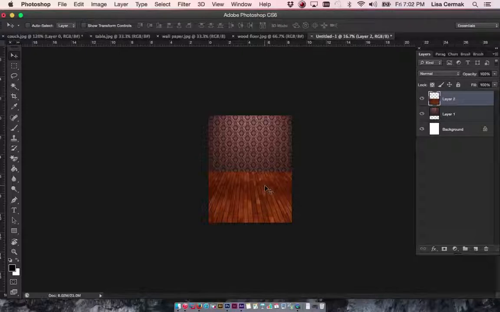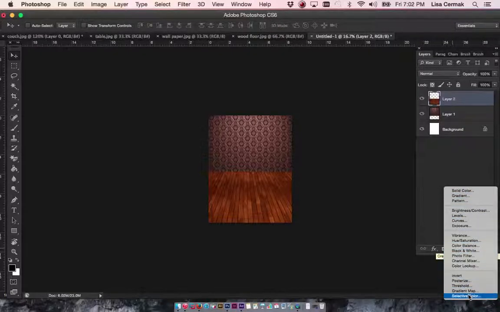So that's how you change the scale of it. Now that I have more than one layer, I just also want to show you that you can select and do adjustments in here. So you have your trash, your new layer, which will create something completely blank, group layers if you need to, and your adjustment layers. So remember your adjustment layers down here, you can choose any of these things. We'll go more in depth on some of them as we get into second semester, but one of the things that I want to do is make everything kind of the same tone.